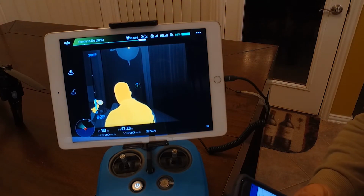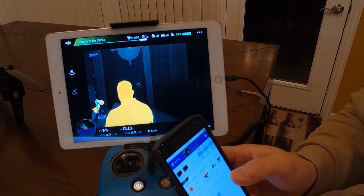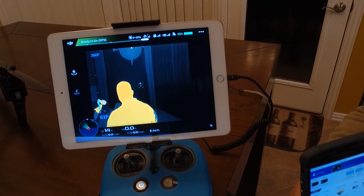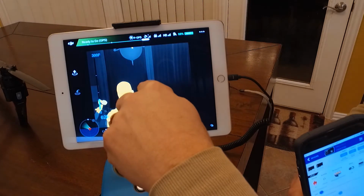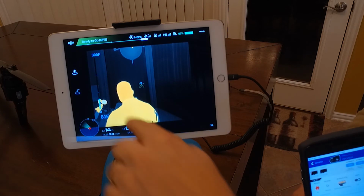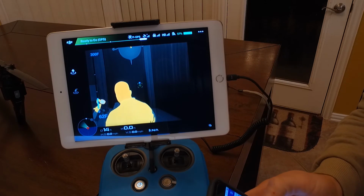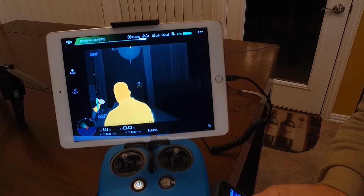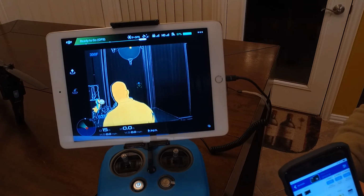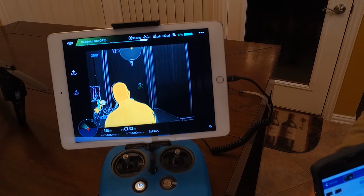Probably the last thing I want to show you on this video that's pretty cool is the accuracy of this FLIR unit, which is absolutely incredible. You can see it right there on the spot meter. It's got my wall back there at between 61 to 62 degrees. So just so you can see this, I'm going to turn on MSX, the MSX technology. Now you can see the outlines of any sharp edges and stuff like that show up. It really helps. You can even read stuff if there was some writing on the walls.